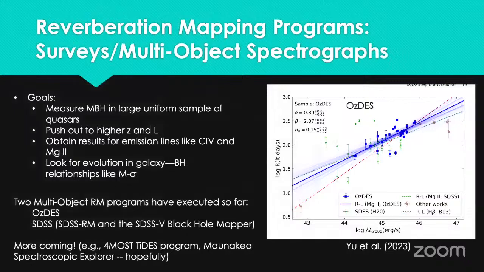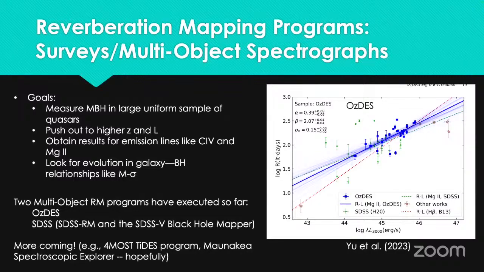In the past decade or so, there's also been a move to observe AGN in a different mode. Here, we measure black hole masses in a large sample of quasars to expand the parameter space of quasars that we're looking at. So now we're not just focused on local low luminosity Seyferts. We're talking about quasars out up to redshifts of like 4 or so. And we're talking about higher luminosities, higher redshifts.